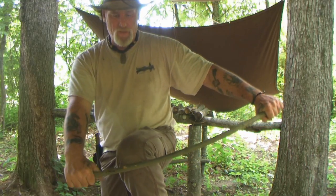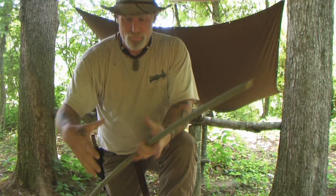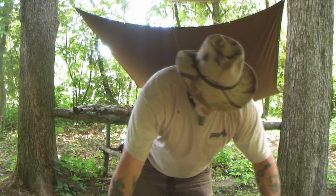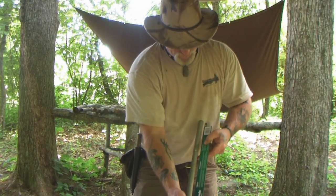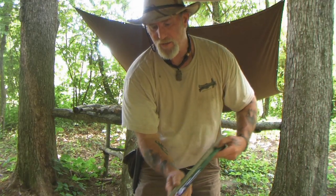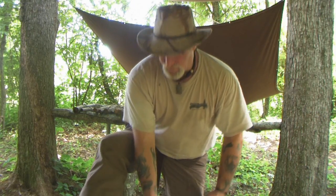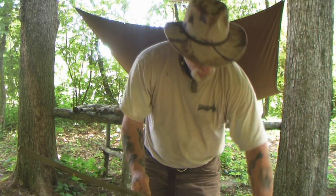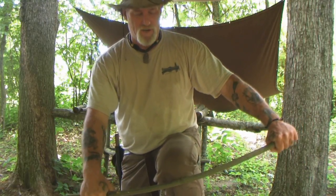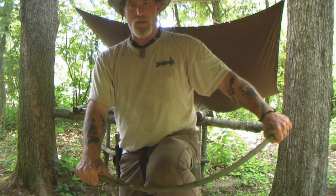So if we want our brace height to be 8 inches, in other words, that's the biggest log we're going to cut with this saw, 8 inches, then we really need to have our bow at least 8 inches longer than our blade, or right at 8 inches longer than our blade. And I think this one's probably more like 10 or close to it. If I was measuring with my foot, I'd say it was probably pretty close to 10 inches, maybe 11 inches longer. So this might still be slightly long, and that's okay. That just means we can cut a bigger tree. And again, the longer this is, the less stress we're going to put on it by bending it.